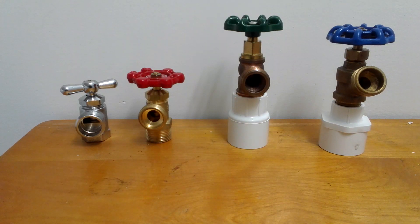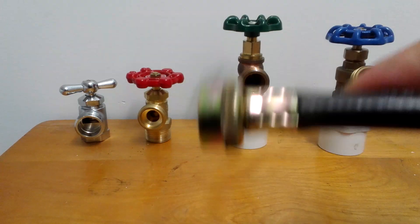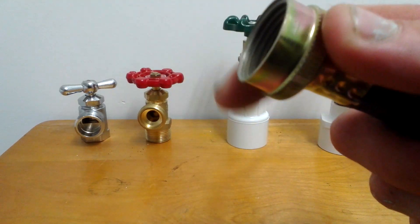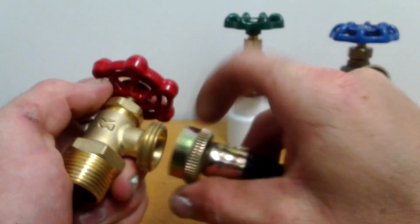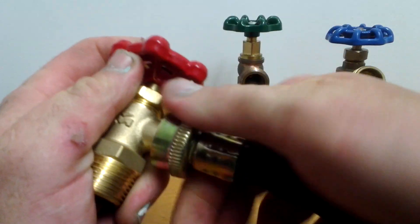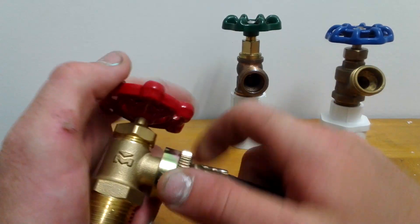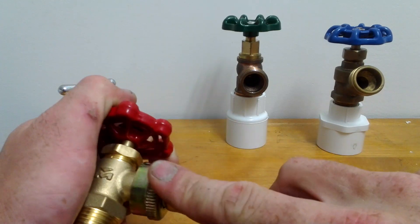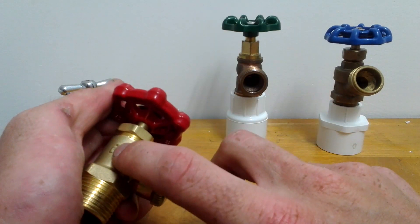Let me pause and go get a stainless one — I'll be right back. Okay, I'm back. Now, the problem with these black rubber hoses is this piece here is not brass. The problem you'll have is you'll screw this onto your faucet, and in five years or whenever you have to replace the washing machine, you'll go to try to unscrew this and it will not come off. Because brass and zinc, or whatever this metal is, will rust onto this.